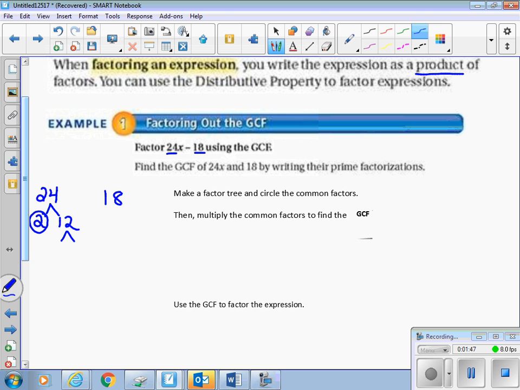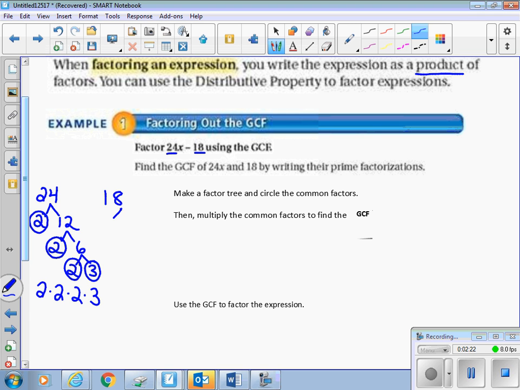What's the first prime number that can go into 12? 2 again. 2 times what is 12? 6. Circle the 2 because it's prime. Factor off of the 6 because it's composite. What goes into 6? 2 again, times 3 is 6. So my factors here are 2 times 2 times 2 times 3. And why did I circle the 3? Because 3 is prime. Its only factors are 1 and itself. So as soon as you have two prime numbers at the end, you know that you are done. You can check it. 2 times 2 is 4, 4 times 2 is 8, and 8 times 3 is 24, which takes us back to the top.